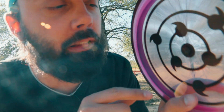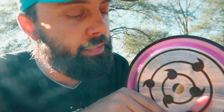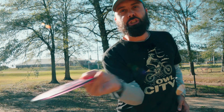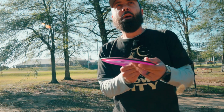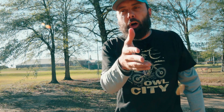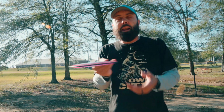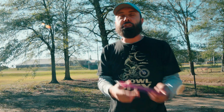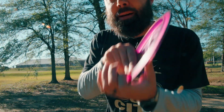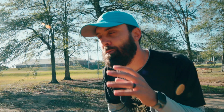So you guessed it, we want to live right in the sweet spot. There is this lovely crevice between the flight plate and the rim, and we want that pad, that little cute pad on our finger, to rest perfectly between those. When we can focus on that, we get the best of both worlds. We can feel the power inject from the pull through with our wrist being in a more favorable position, so that if we subtly roll at all, especially if we subtly roll too early, we're not automatically turning it into a burned over shot. Simply where we place that pad of the finger could change everything about how the disc is fired, especially when we get to tip number 2.